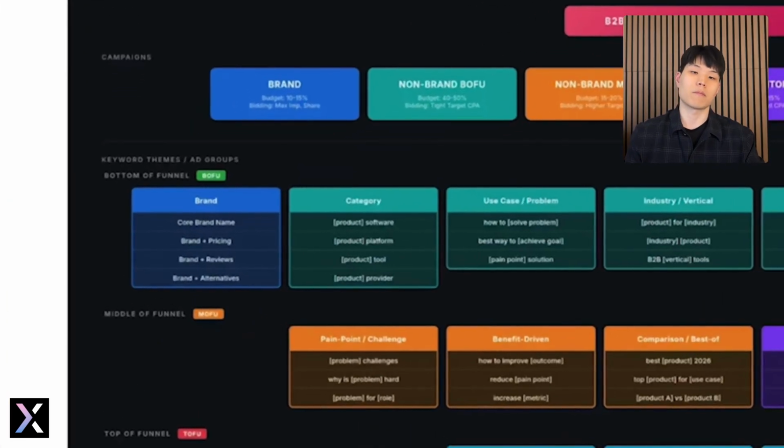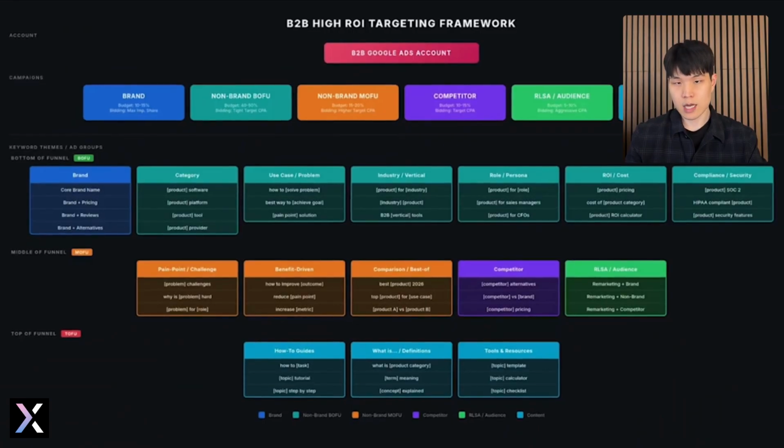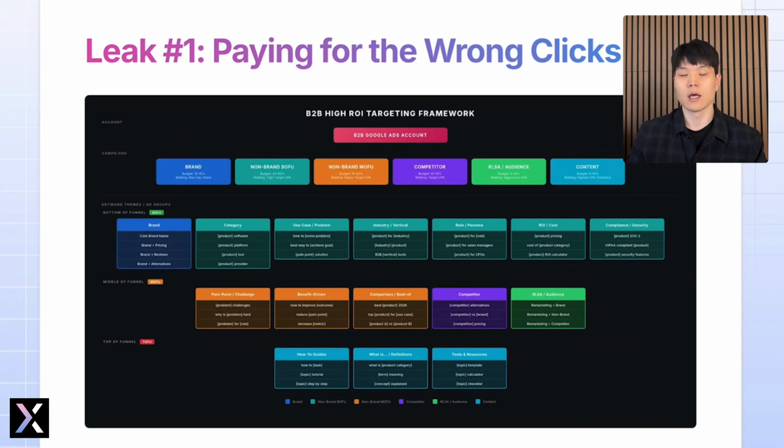We like to segment the market by category, competitor, capability, roles, and other B2B specific criteria. Then we score and prioritize these segments based on intent levels such as TOFU, MOFU, and BOFU, which stands for top of funnel, middle of funnel, bottom of funnel, and cost per click. So this means we prioritize our client spends on the highest intent, highest ROI buyers first. And once we maximize these initial profits as soon as possible, we can reuse that profit to scale to other, broader keywords, or even other channels. But even if you get the targeting perfect, it won't matter if you send all those expensive clicks to the wrong place, which brings us to leak number 2.